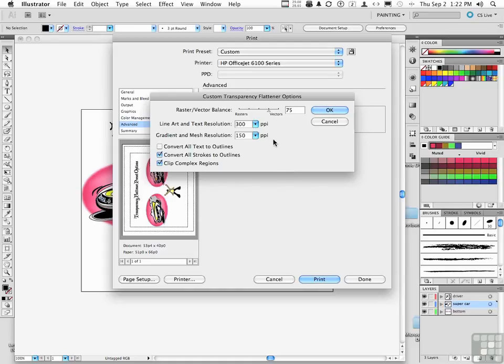Line art and text resolution is the next one, and that basically sets the output resolution for rasterized artwork and text resolution if you're rasterizing the text. So what does this do for us? 300 is a safe number. But if you look at the numbers that are here, you might go, well, wow, 288, that's pretty specific. This number is based on a line screen.